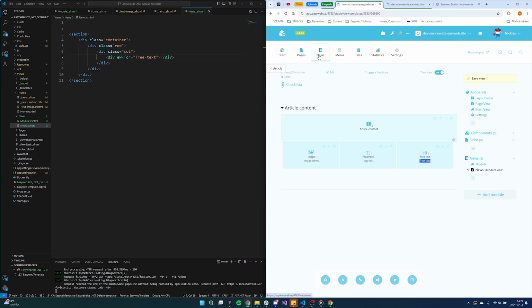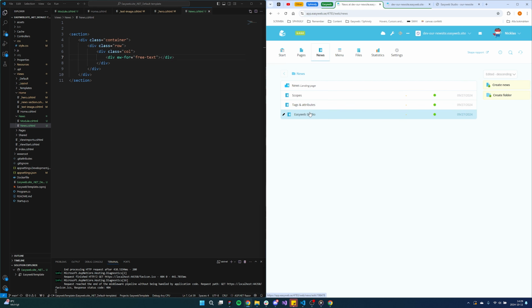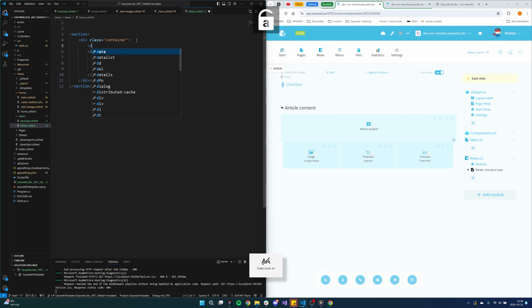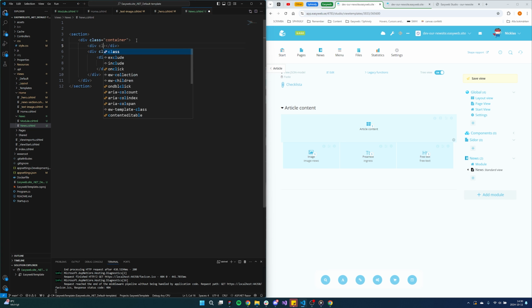So we can see that we have image news as a key, and that's that image right up on the top. We'll be creating another div as another row in our grid system, and then a div for our column in that row. And inside of this div, we will put our image tag.